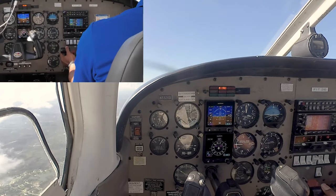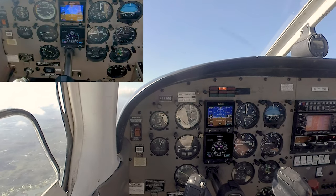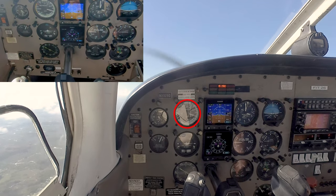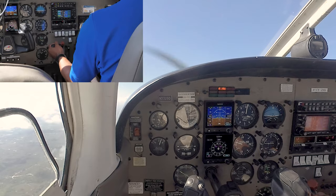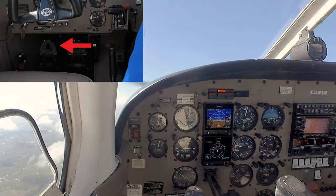3,000 feet, looking straight ahead using just a touch of left rudder to hold myself steady. Power goes to 15, pitching for level, so we're adding some back pressure. Confirming the white arc, we're going to set flap to 25, then power goes all the way to idle. Using left rudder as needed, trimming it out, helping myself stay at 3,000.